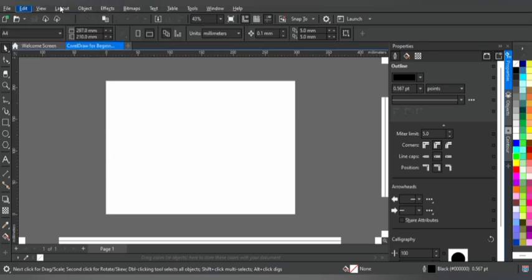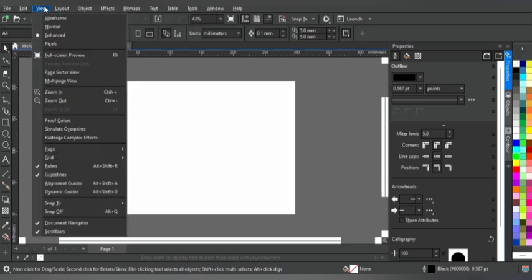The very next tab we have provides you with the access to change the view of your workspace.